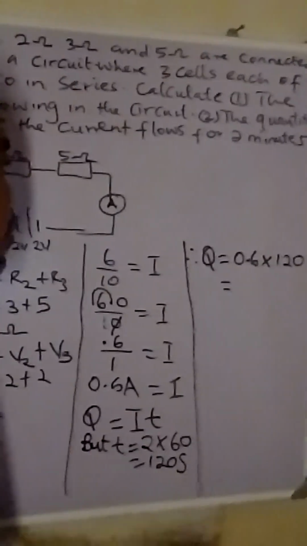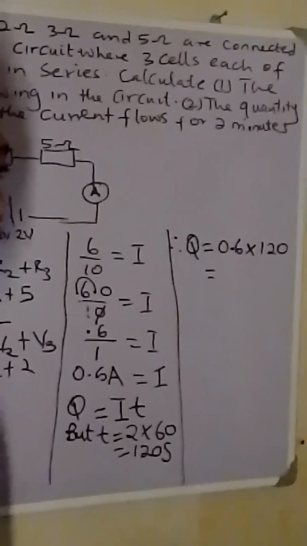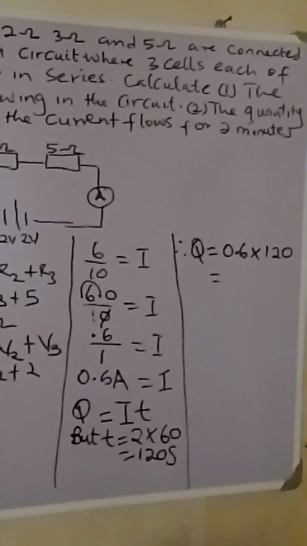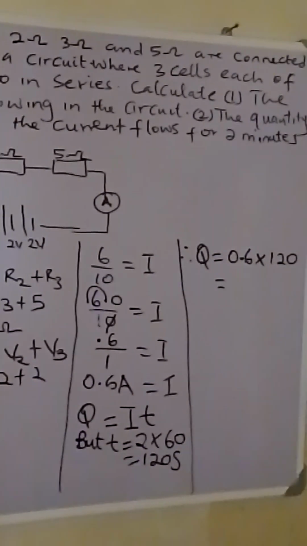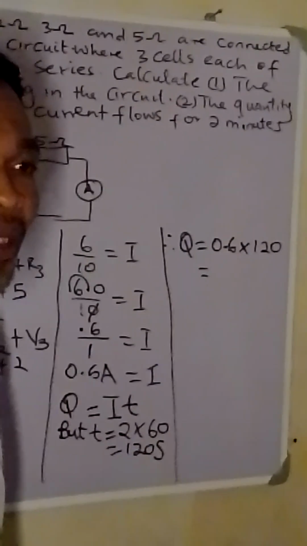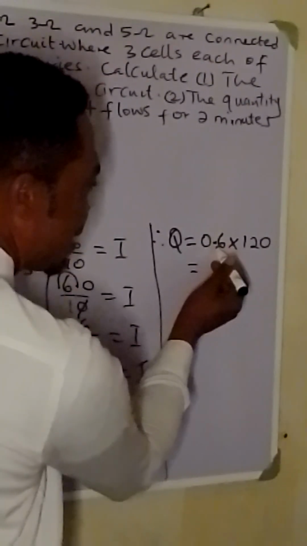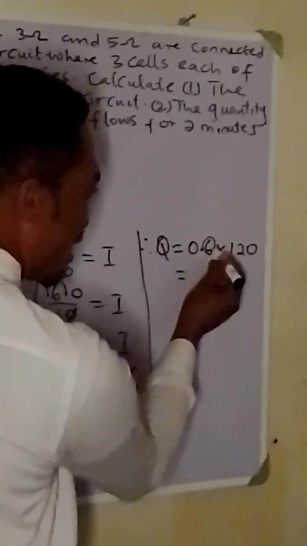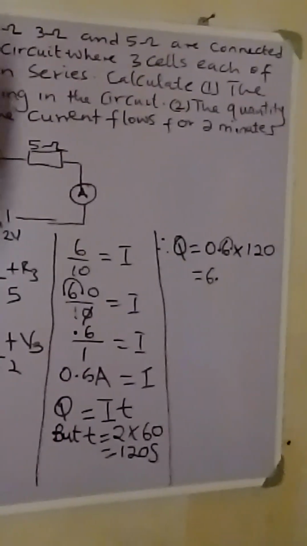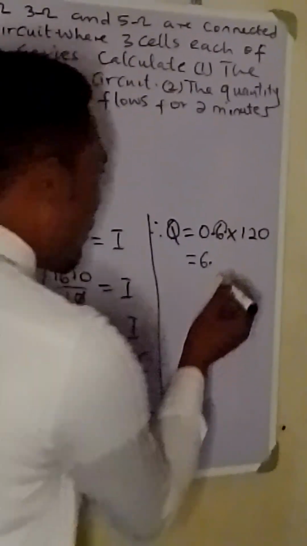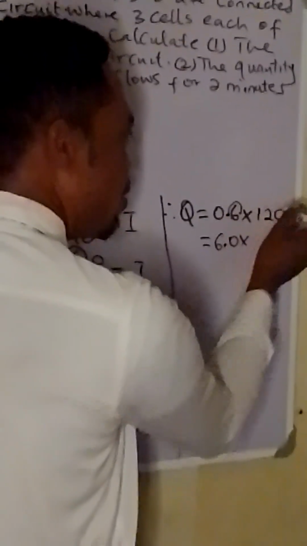Okay, so to multiply this without a calculator, I said before that when you are doing division, you move your decimal point to the left. Now we are doing multiplication, which is the reverse. We now move our decimal point to the right. And what does it mean? We have 0.6 here. We move the point from here to here, meaning that what we have now is 6 point, 6 point what now? 0, because there's nothing else there. So it means 6.0 times, and because we have moved our decimal place once here, we cancel this 0.